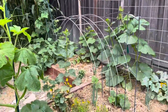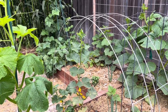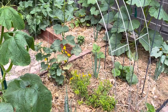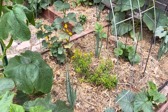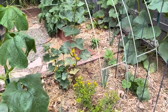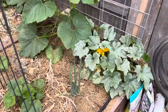Another type of trellis I've got is this one from a hardware store — I got this idea from another YouTuber. It's easy to bend, so I can just bend it over and plant whatever — in this case cucumbers — on each side, let them grow up and over, and then I've got my center bed where I'm going to be planting sweet potatoes. That's what's going in today. Over here I've got two different kinds of delicata squash.